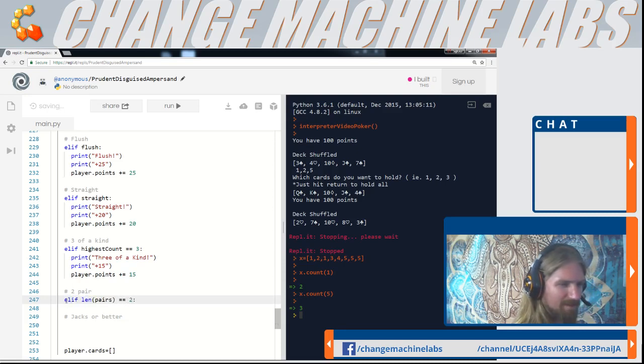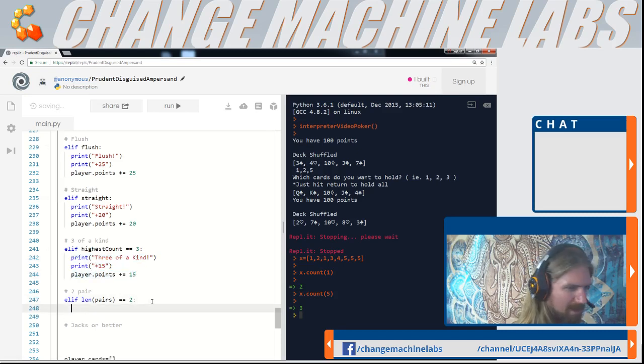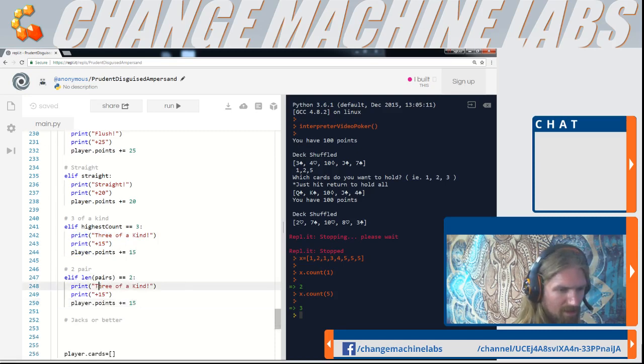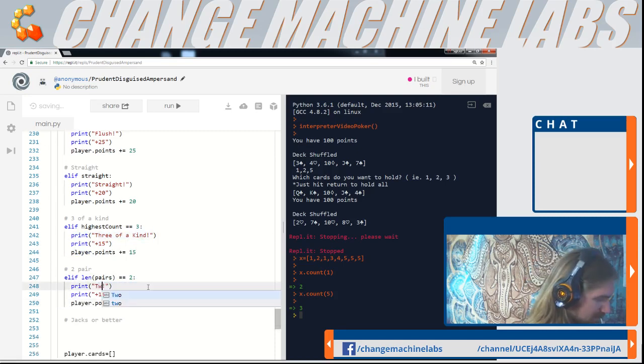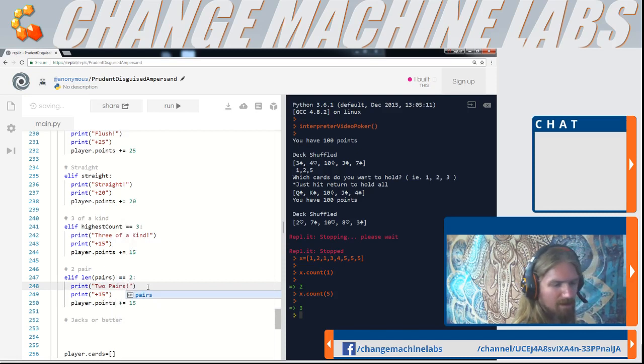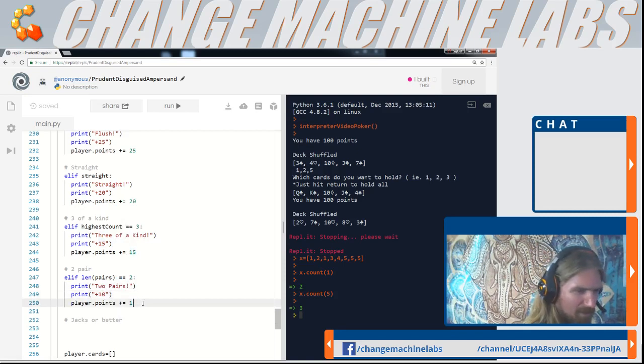I'll put that in elif so it's in the same chain, and let's add more to this. Print 2 pairs. 2 pairs is 10. Actually, give them 10 points.